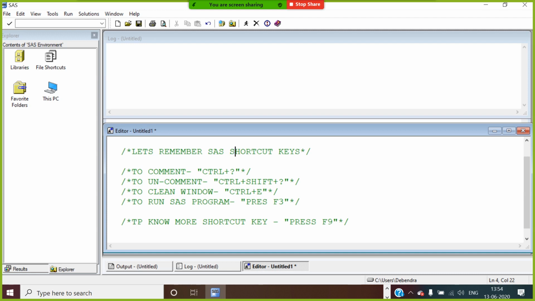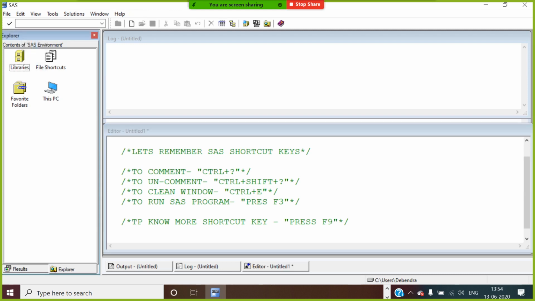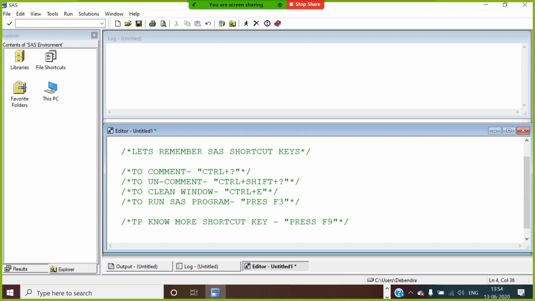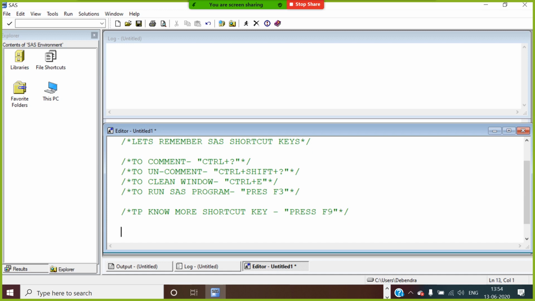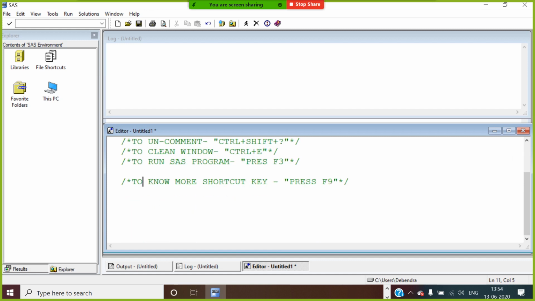It should work. Something is going wrong in my system. Okay. So if you press F9, you can see all the shortcut keys in SAS. So these are the major shortcut keys that we have to understand.